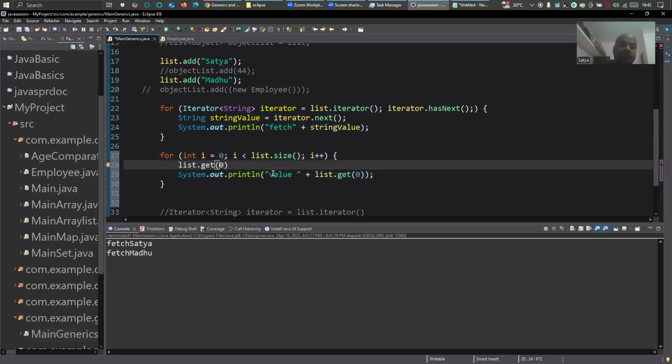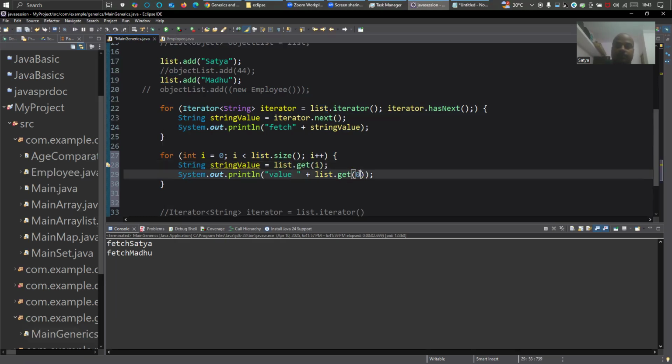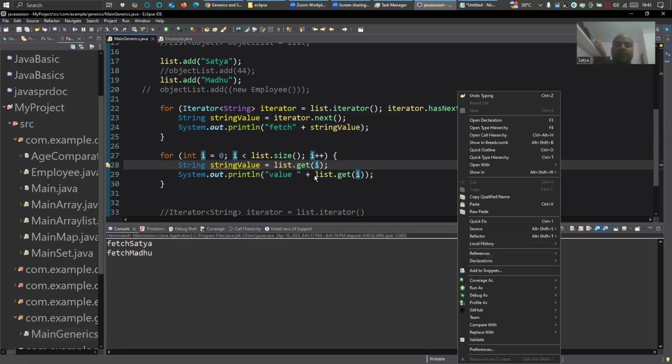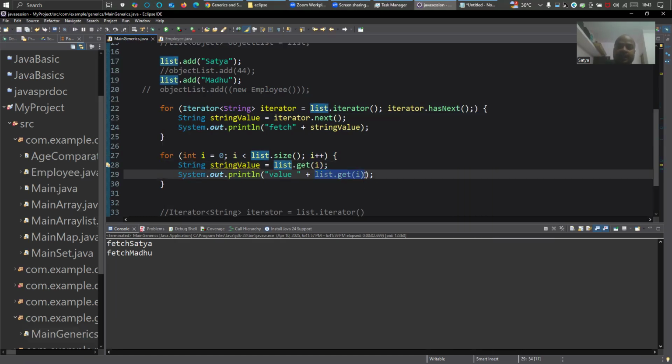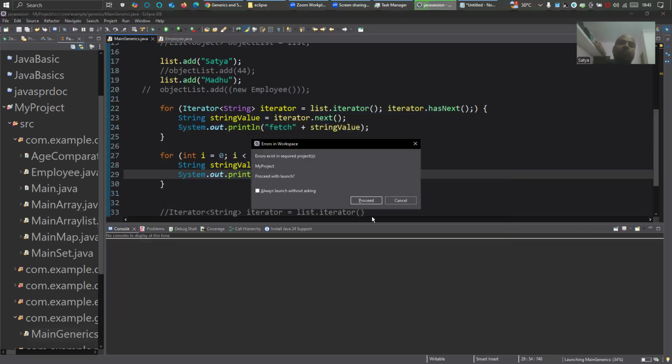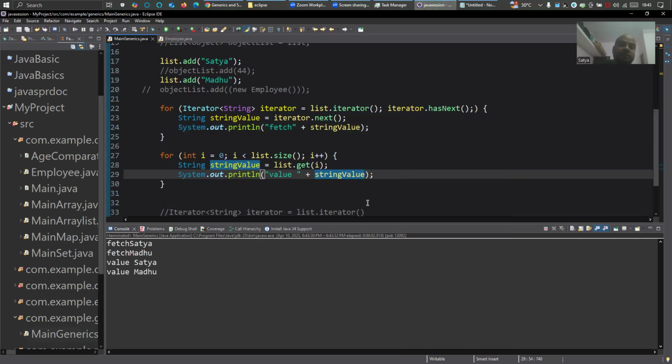Directly we can do it here, saying hello equal to this. So this is how you can do it. Directly you can assign it with get(i), and then print. Because I have assigned the variable, let me use that variable. So directly you can print this way. Both of them will give the same result. It depends on what kind of for loop you want to use in your program.